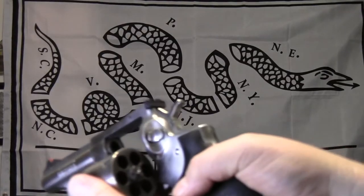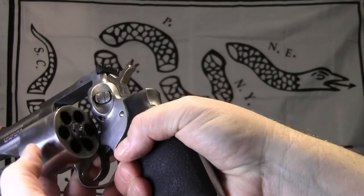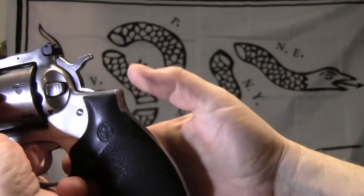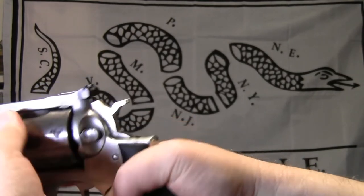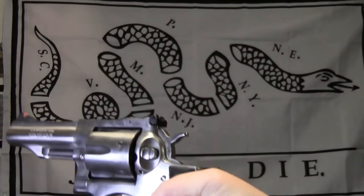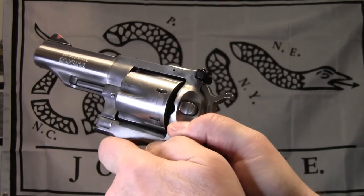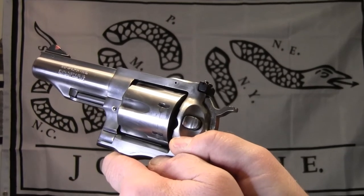For a double-action revolver — here on this four-inch Redhawk — when you grip it with your strong hand, make sure it's way up high on the recoil shoulder. Finger goes outside the trigger guard. Same thing with your support hand — cup it, and you can put your thumbs out or in front of the trigger guard; both work on a double-action revolver. No matter what grip you use, you always have to maintain a strong grip. There's no shooting instructor who will say you need a weak grip. A lot of people have problems with limp wristing — not holding the gun hard enough — which causes failure to feed or jams.